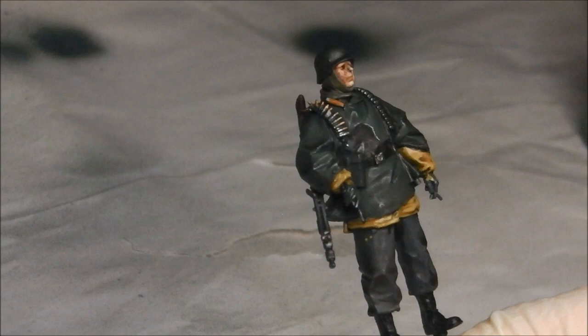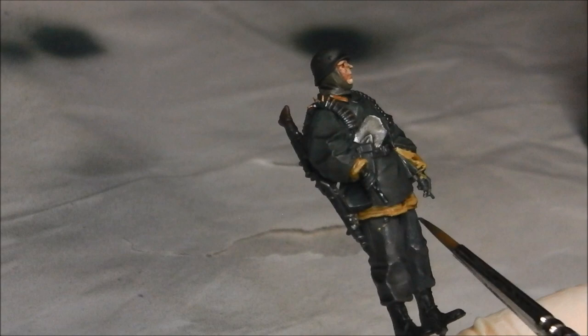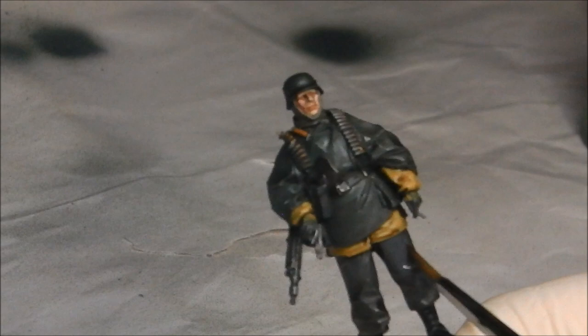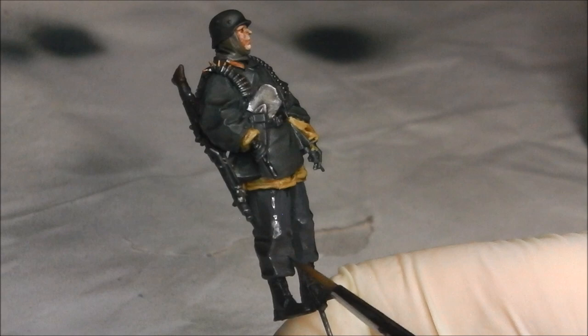We want these coats to be somewhat translucent, allowing the preceding layer to be somewhat visible, or even allowing us just to blend it back and make the two layers come together as one. The only thing with this is it takes time. There's no fast way to do this, unfortunately. That's one of the reasons why this video is 50 minutes long. It is, for the most part, in real time, and you can see that it just takes a little bit of time to build these colors up.